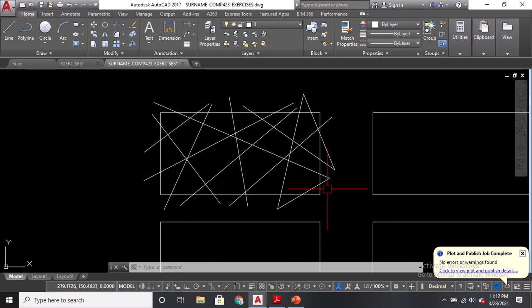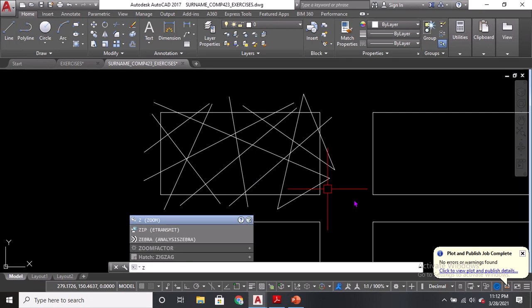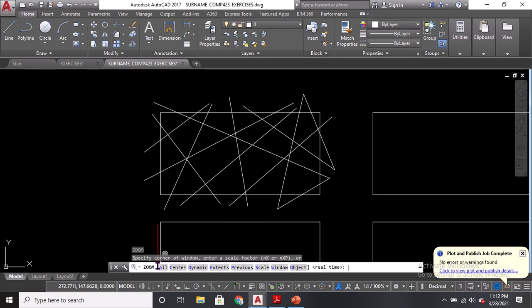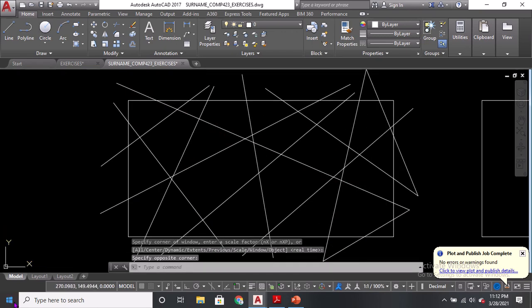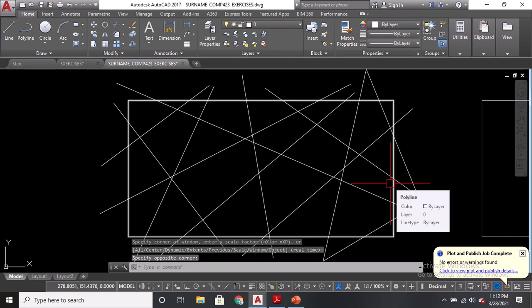Okay, so I can also command for Z or zoom, enter. Ito siya, hindi zebra, basta Z, enter. From the command line window, you actually have a lot of options for the zoom command. So we're going to type Z, enter, and then you have this cursor. What you're going to do is pick 2 opposite points. So this is 1 and 2. Yan. So that is zoom window. Yung sa middle mouse naman po, that is zoom in, zoom out.